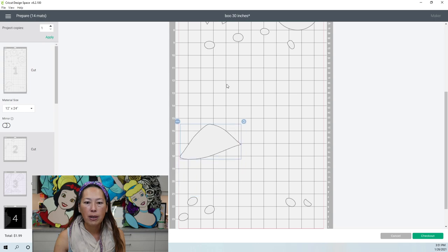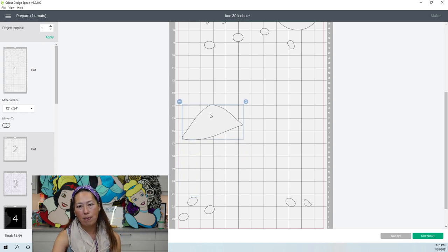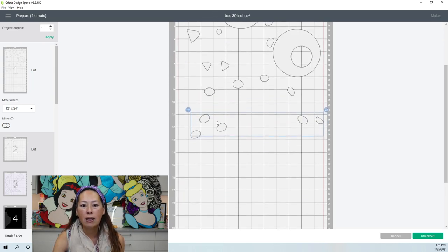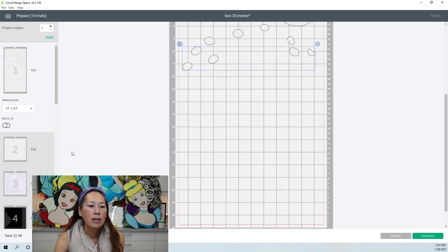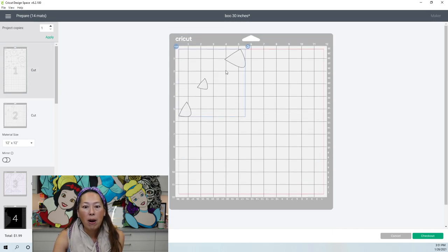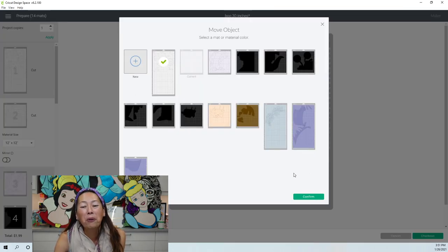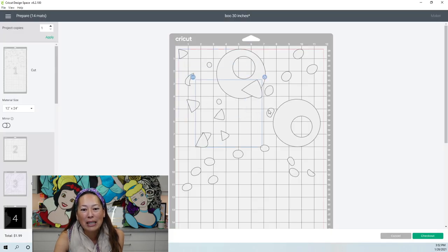So we have a few more pieces. Oh, this is the piece that goes underneath the fin if you didn't want to do the polka dots. So in this case, we don't need it. I'm going to click on the three dots and just hide selected. All right, so we have a few more pieces to fit in, and I think you can fit all your white on a 12 by 12 piece of cardstock. Perfect. Oh, and actually, we could probably move these, right? So click on the three dots, move object, and we're going to move it on to the first page. Hopefully, we can get it to fit in here pretty easily. Let's see. Maybe right around here. Let's rotate this.